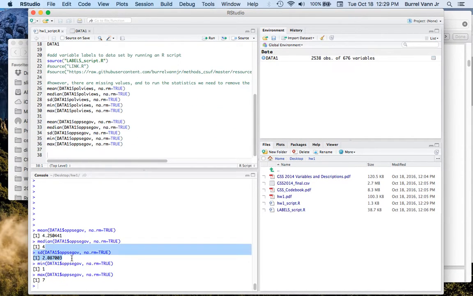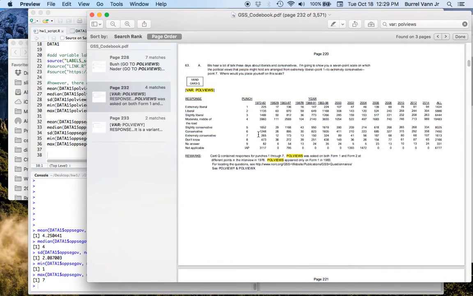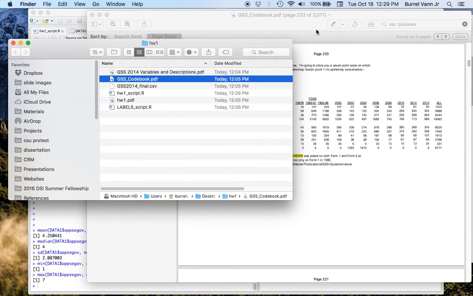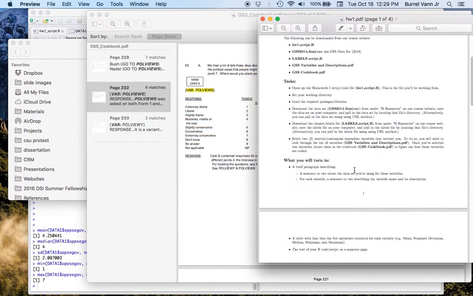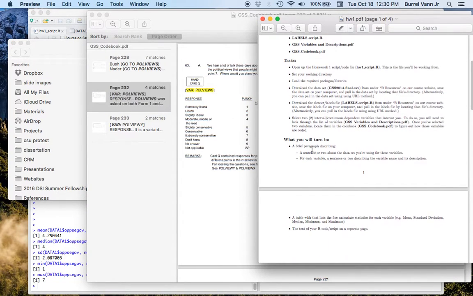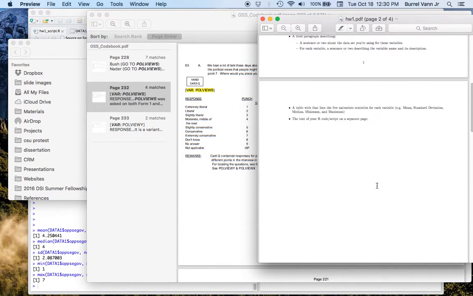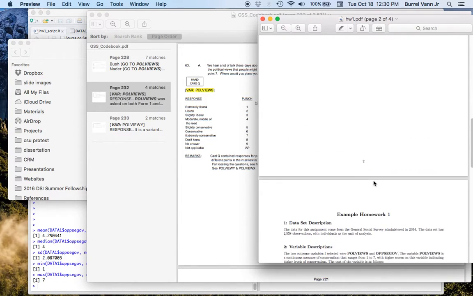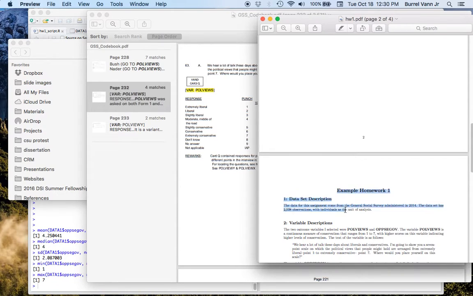Now you have all the data you need. So now you've run your univariate statistics. Now you should go back in to the codebook, or actually let's go to the hw1 file. What you will turn in, you'll turn in a sentence or two describing the dataset you're using for these variables. Luckily, I've provided that for you. So scroll down to the end of the homework1.pdf and you'll see this number 1 section on this example homework. This is something I provided for you. You can copy and paste this description.